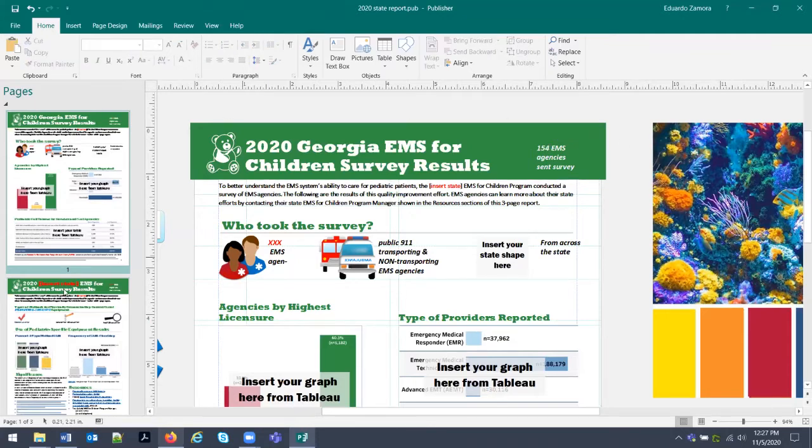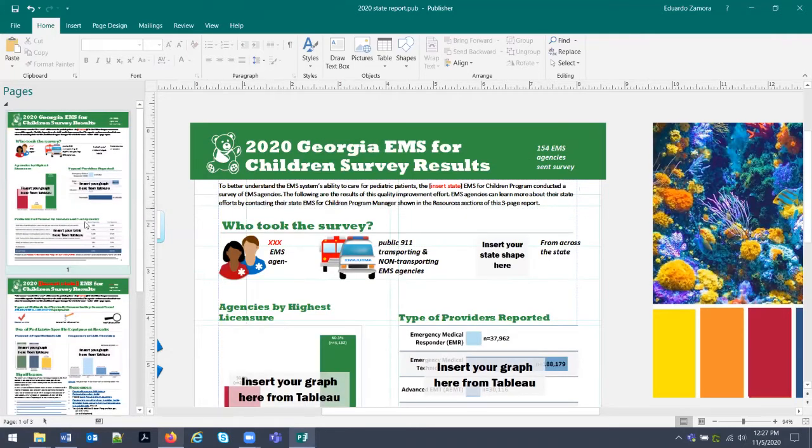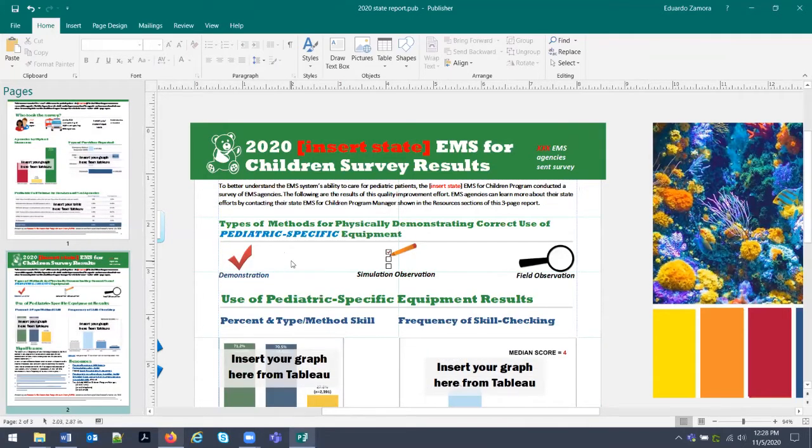Now, if I wanted to make this change for the second page, here's the trick. So let me see if I can show you how to do it. What you first do on the second page is you take your mouse and you hold it left and you select this whole section. And then you let go of your left click.